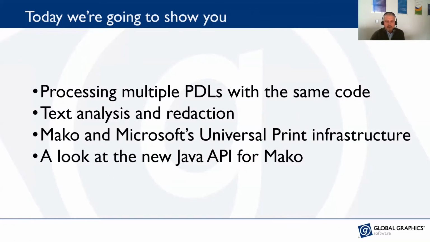So these are the topics that we're covering today. The third topic gave us the title for this webinar, as it examines the role Mako can play in a universal print workflow. Universal print is a solution that organizations can use to manage their print infrastructure through cloud services from Microsoft. And you'll learn more about it and Mako's potential for modernizing such a workflow when Andy covers that topic.